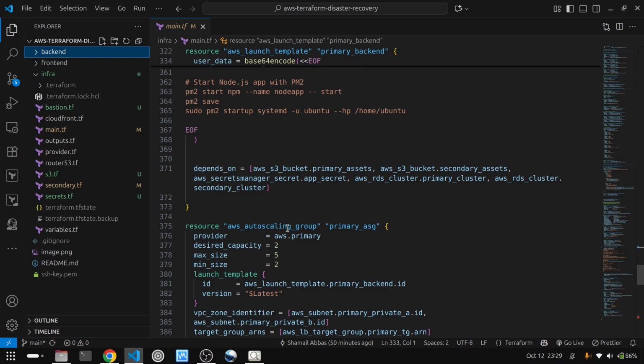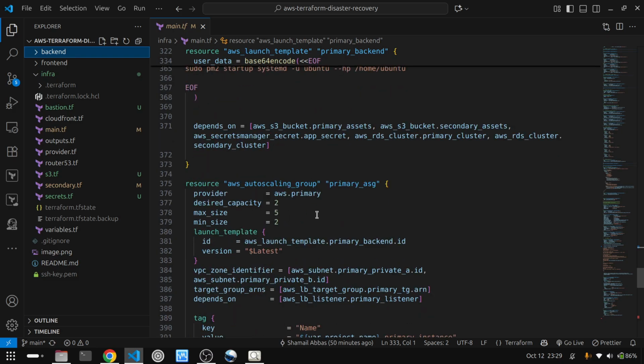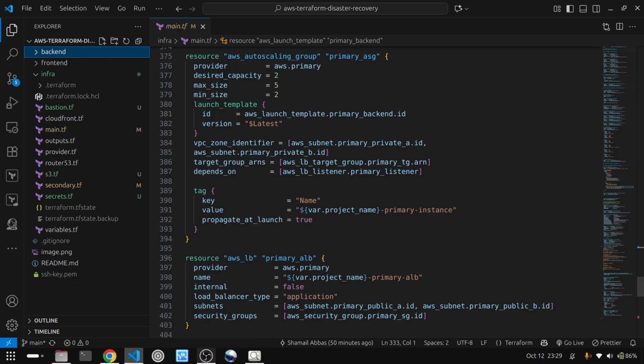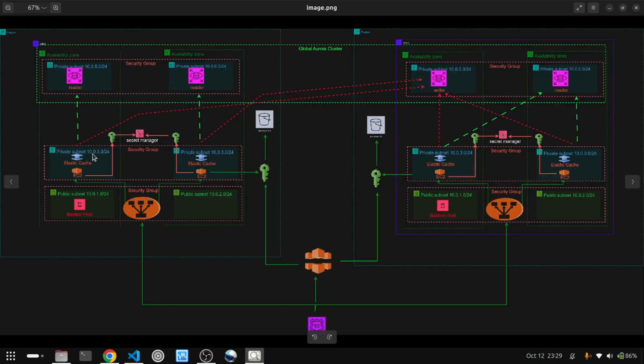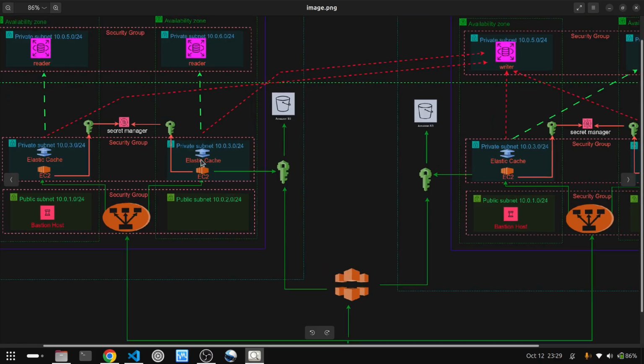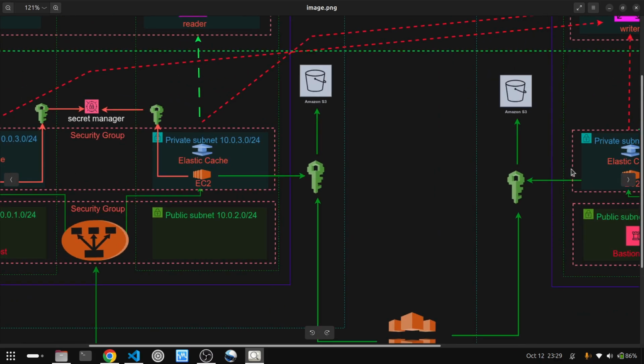So this is what we have done in this launch template, and then using this launch template we are creating this auto scaling group, and we are saying we need desired capacity of 2, maximum capacity of 5, and minimum capacity of 2. So this is how we are creating our EC2 instances using those launch templates in both the regions.